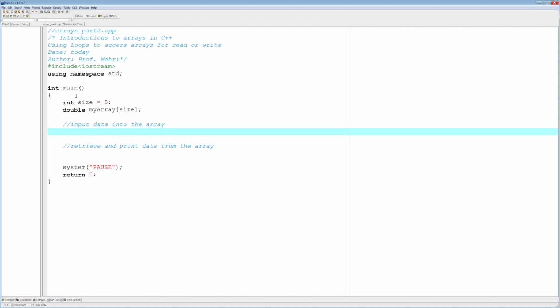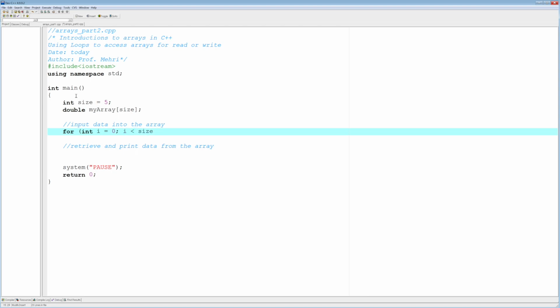If I were to do a for loop, I would need to control the index that decides where in the array I am. So you're going to use i as an index, as a variable. You could declare i separately, or you could do something like this: for int i equals 0, so you set it to 0, and then i less than size.